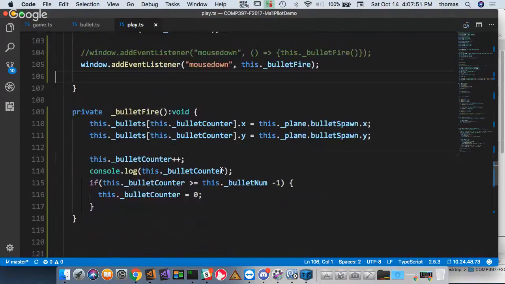But mouse down, this triggers bullet fire. Bullet fire says, hey, where's my position? Wherever this is, keep doing it. But it's not like a key down event, just FYI. Key down and mouse down are totally different on web. It's a limitation, actually, because the web doesn't want you to keep pressing the mouse forever. You have to generate that event yourself.